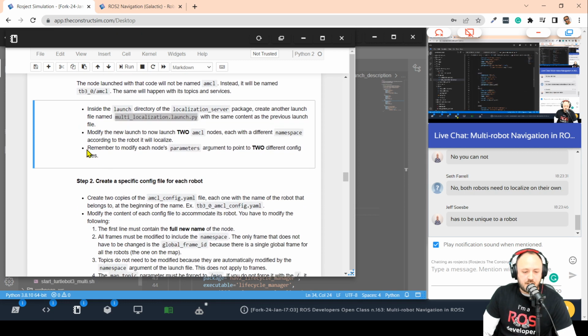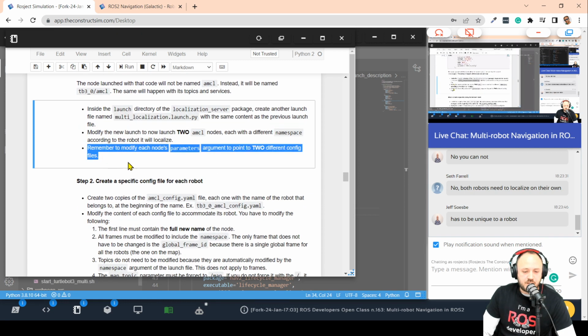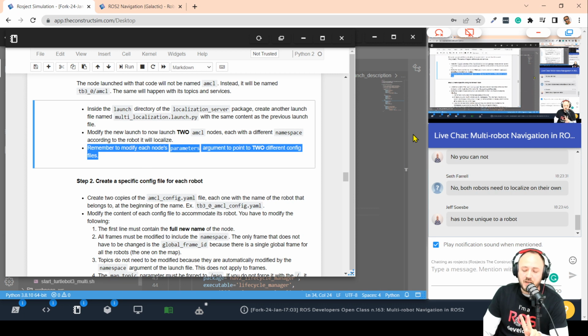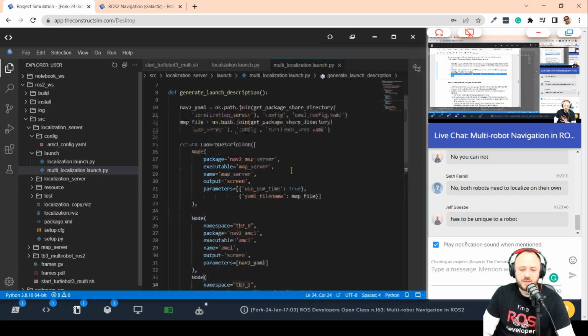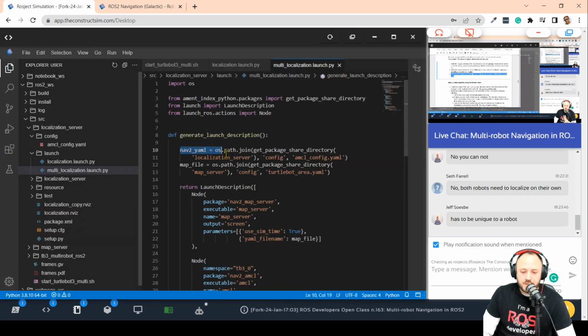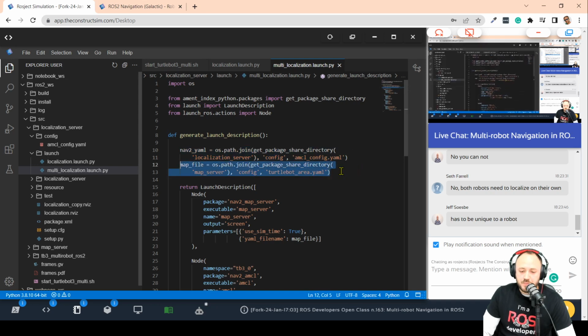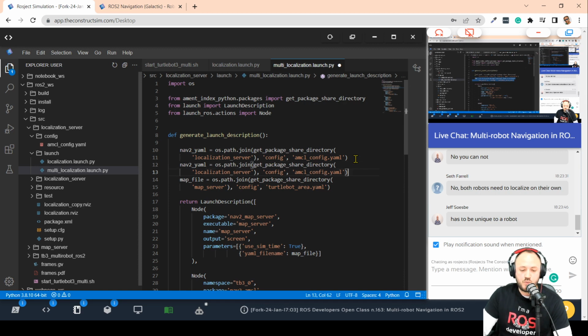Since we are using two AMCL nodes, we are going to have to use a different parameter file for each node, right? Here we have the AMCL config, here we have the map. The map we can leave as it is, but for the AMCL configuration files, we are going to create two of them.